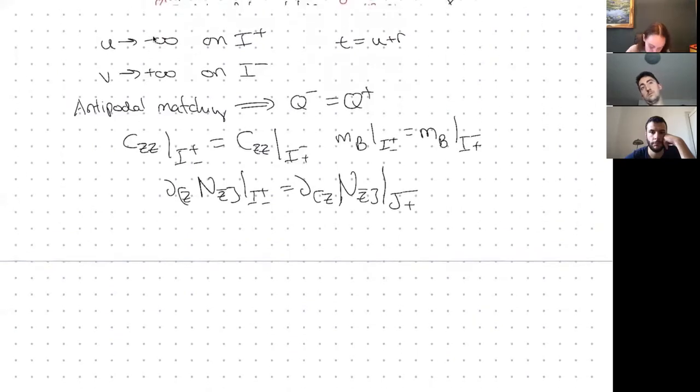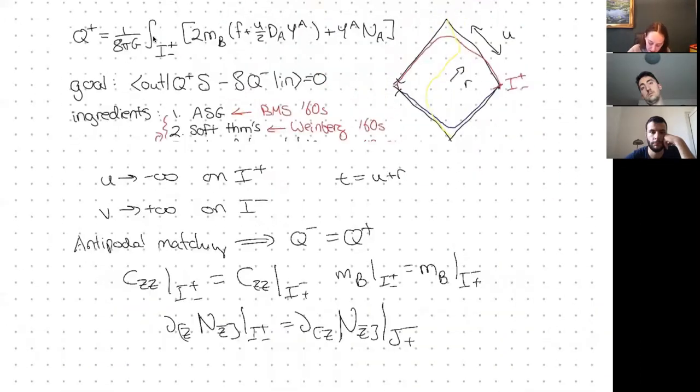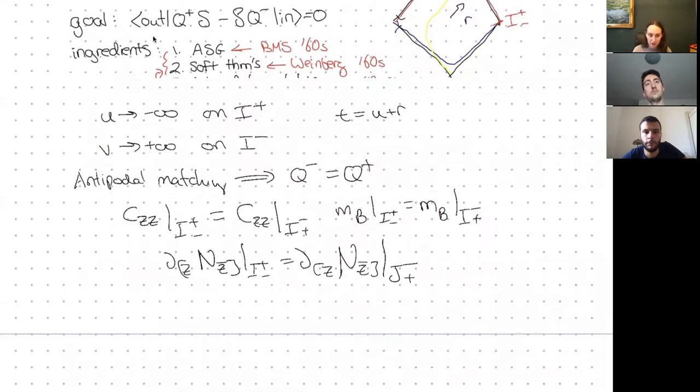Okay, you can see my change in font, I guess, a little bit live. But basically, what I have right now here is the data from the metric appearing in these charges. The other thing that you need is to match the parameters of the symmetry. So those will also be basically f is the same at future and past null infinity, and same thing with Y. And it's a good thing to check that if I was just in Minkowski space and did a translation or a rotation, that matching is consistent. And you can check that it is. So basically those are two ingredients: the metric has to match and the diffeomorphism has to match.